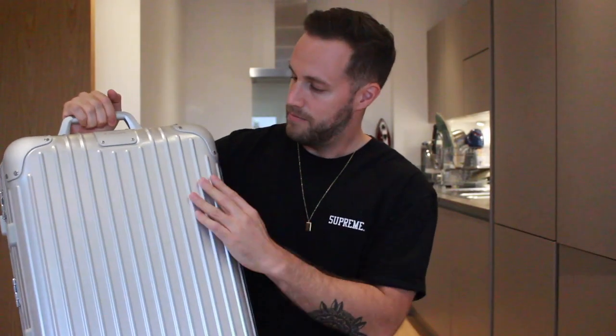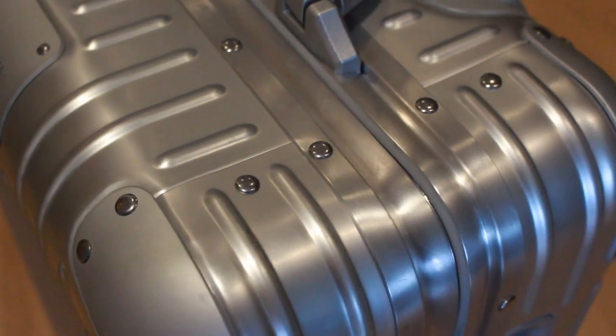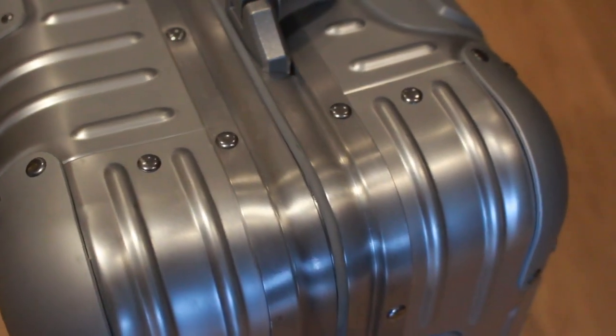The styling is very clean — you've got this metallic aluminium look, the Ramoah badge on the front, and pin or nail-style details around the top and sides. This costs £820, which is a big investment, but hopefully something that's going to last a long time. There's also a five-year guarantee with the case, so in theory you've got five years minimum use for that cost.